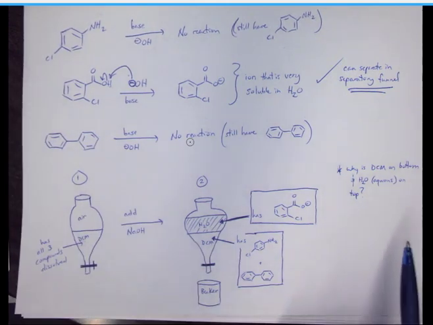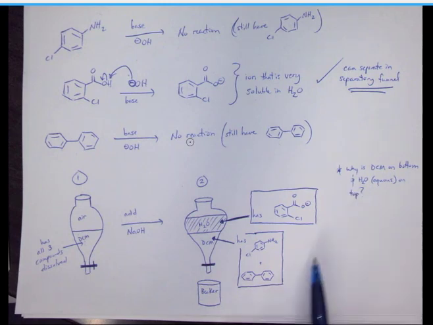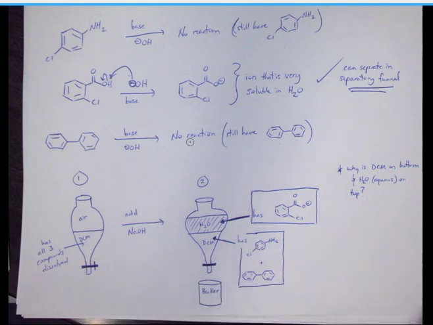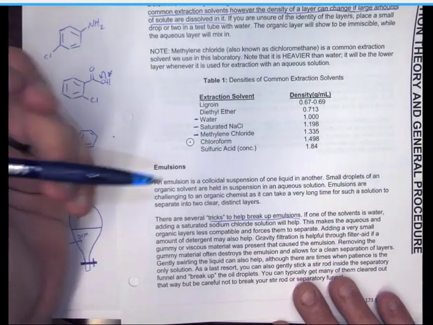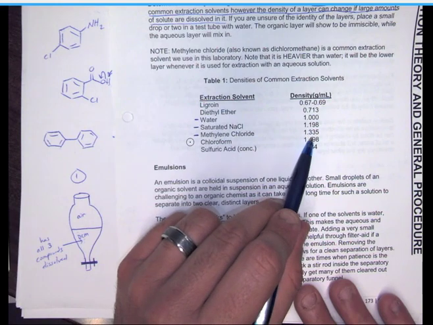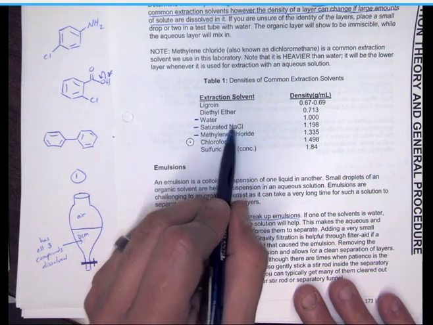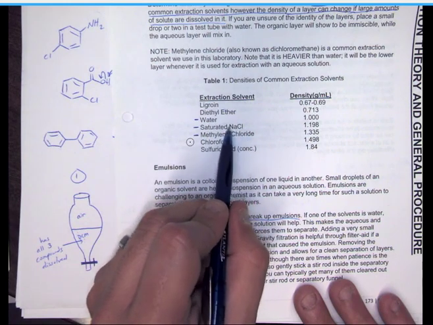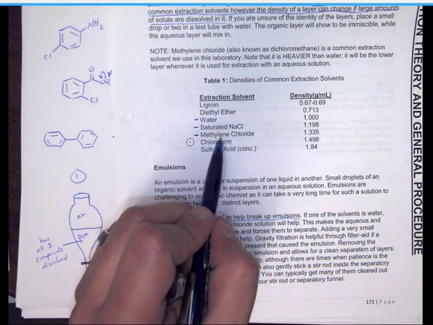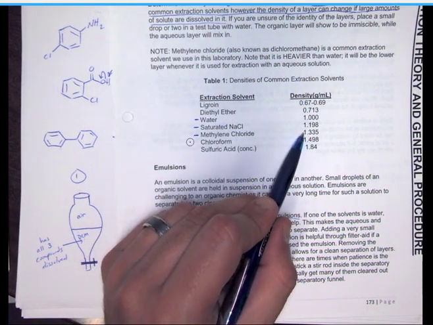Now, before I get to that, it says here, why is DCM on the bottom? Why did I draw it on the bottom, and why did I draw the aqueous phase on the top? Well, a lot of that stems from understanding density, or just knowing the density. When we look at DCM here, dichloromethane, which is the same thing as methylene chloride, it has a density of about 1.34, while water and saturated aqueous solvents tend to have a density of about 1.2. So since the DCM is more dense, it's heavier, it's going to be on the bottom. Okay, and so that's how we know how these would separate.